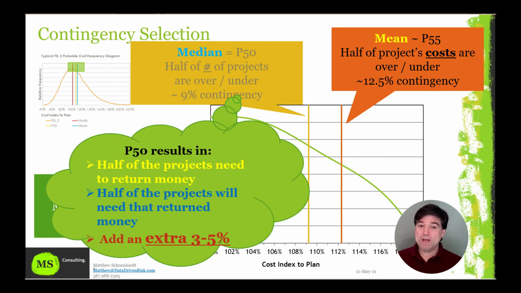And again, in a well-calibrated contingency process for a portfolio, we should see half of our projects go over and half of them go under. That's not a count of half. We should see 11 out of 20 go under and 9 out of 20 go over. However, the total underruns, the value of the underruns, is going to be equal to the total cost of the overruns. And that's what a well-developed portfolio contingency program assessment looks like.